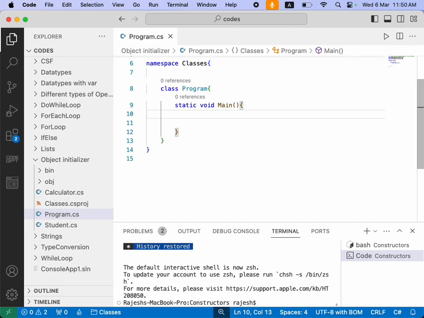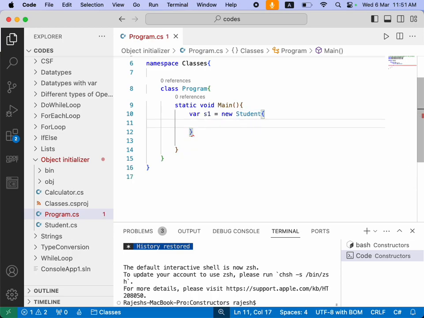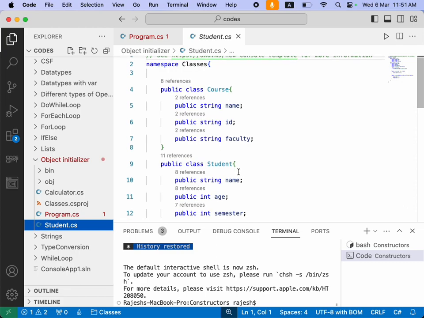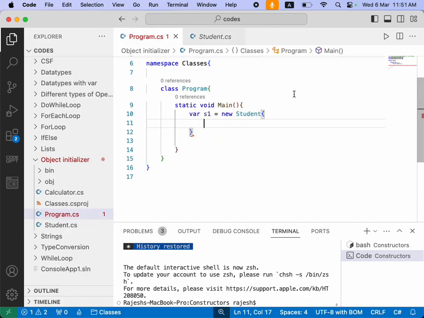Another simple method is I can just say var s1 equal to new student, and in this I pass the values directly along with the field names. So what are the field names in the definition of student? Name, age and semester. Right now don't worry about this course list. Let's just focus on these 3, name, age and semester.